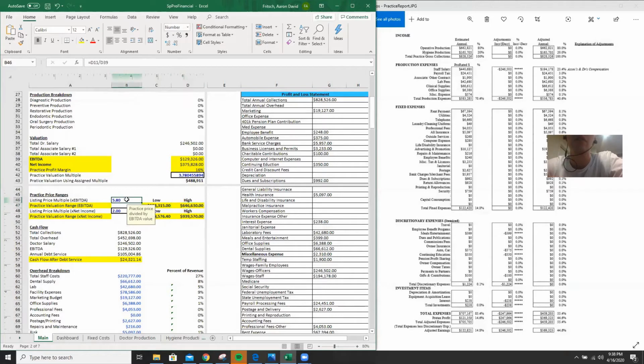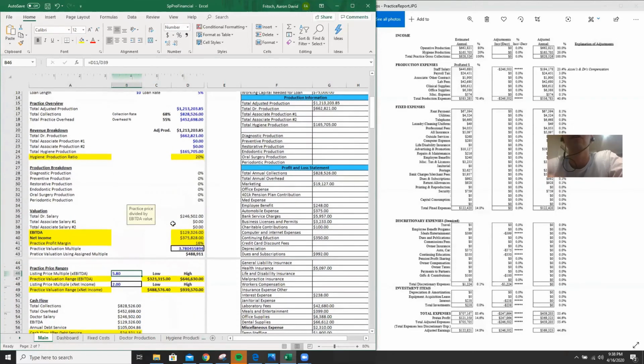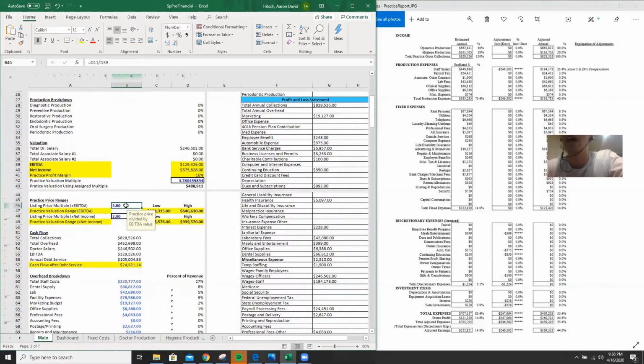If you look right here, this 5.8, this is saying this practice at $750,000 of actual, the practice price, it's actually valued at 5.8. So you're like, well, that's higher than 5. Technically, yes. But if you're in a crowded metro area, high cost of living place, these ranges can be skewed one way or another.